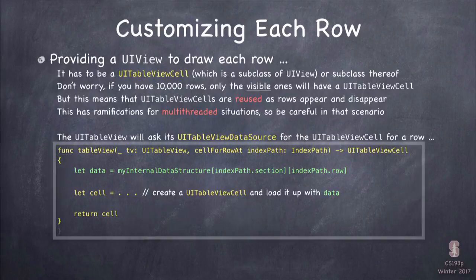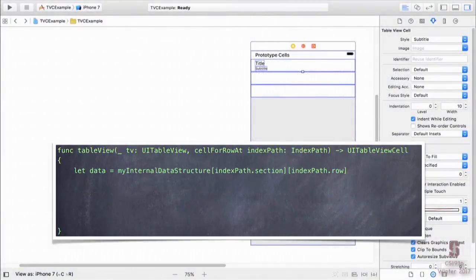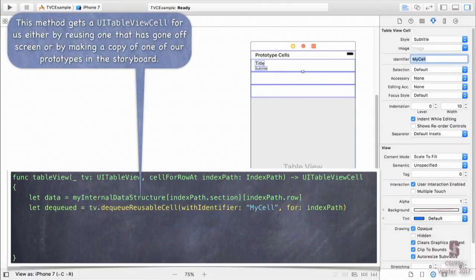Okay, so let's talk about how we create that cell and load it up. So I'm going to take this little piece of code and I'm going to keep it on screen while I go back to showing you what's happening in the UI here. So first, let's talk about a cell that's not a custom cell. It's just a regular cell like subtitle. You see subtitle up there? Okay, so we're going to use this method here called dequeueReusableCell withIdentifier forIndexPath. And that's just going to return us a UITableView cell. Now again, this is a reused UITableView cell. Okay, been reused.